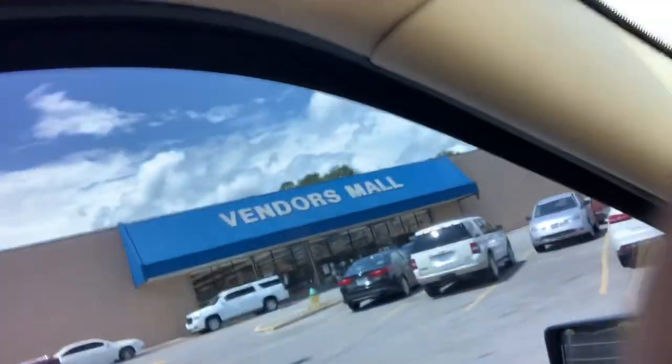What's going on everybody, welcome to this very first episode of what I'm going to call Diecast Hunting. We're right here at Vendors Mall in my town. Sometimes you can find a solid car in here, or a few, but sometimes you come in here and there ain't any luck. I'm really excited — I haven't been here in probably a year or two, so geared to see what they have. I'll be sure to get everything I find on camera.